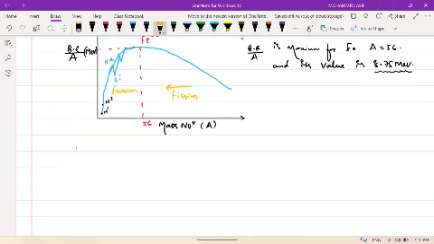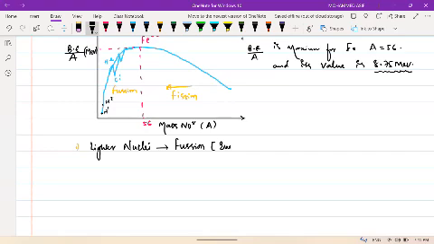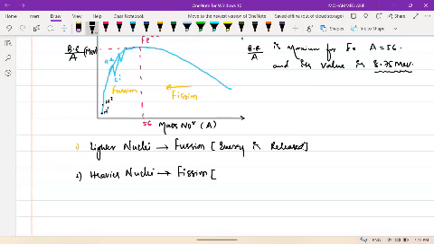So what do you mean by this? That means lighter nuclei undergo a process called what? Fusion. In fusion, energy is released. These are very important points for your examinations. And all the heavier nuclei, they will break, and the process of breaking is called what? Fission. In fission, energy is released. Am I clear? In both processes, what is happening? Energy will be released.